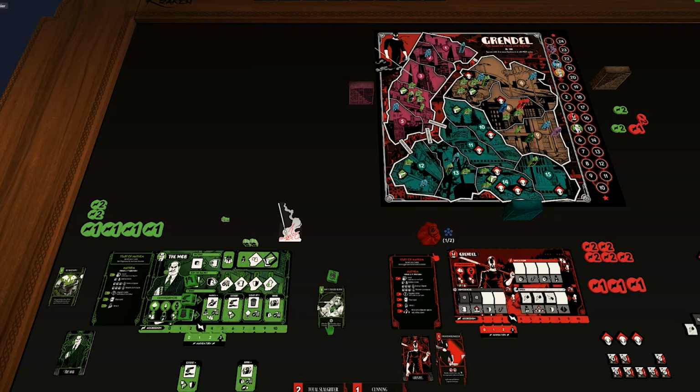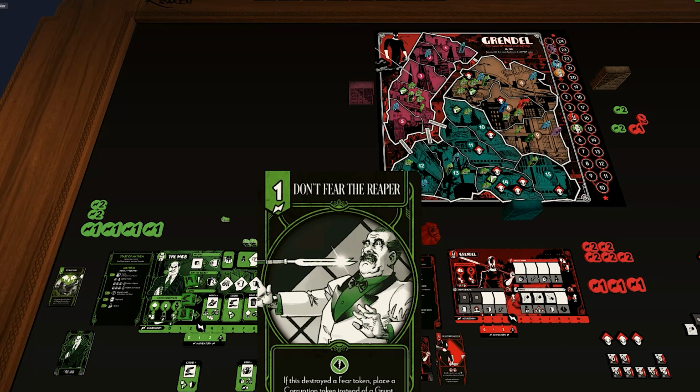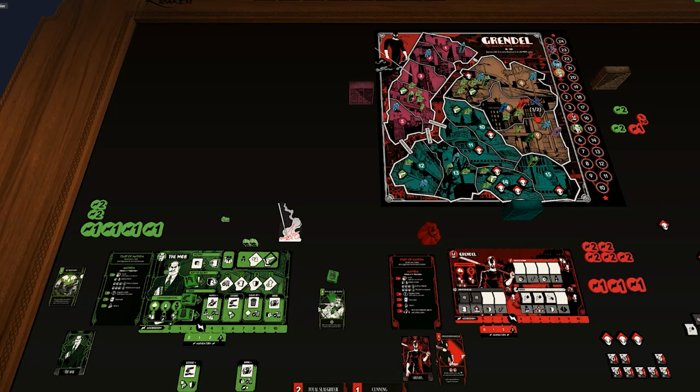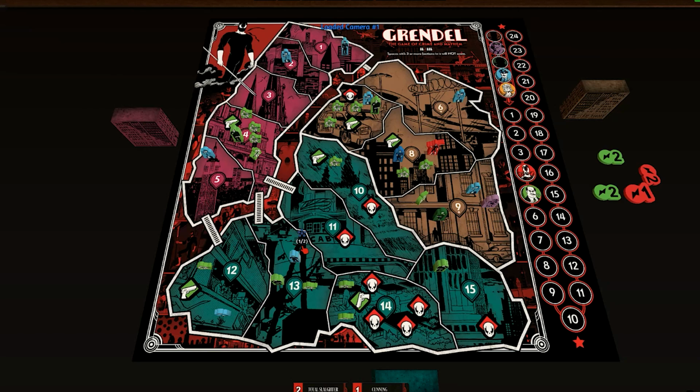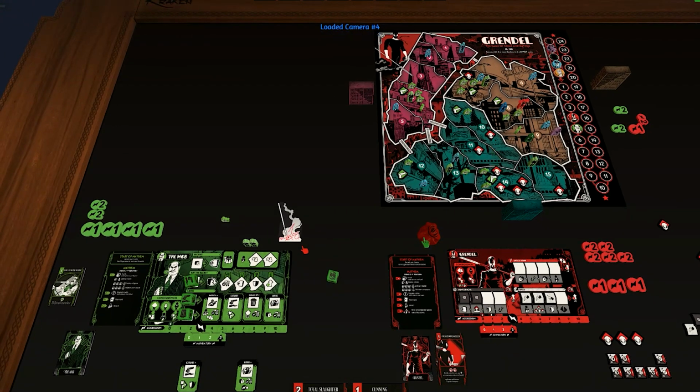So that was 1 to move, and now you're playing Don't Fear the Reaper. You get to degrade, and if this destroyed a fear token, place a corruption instead of a grunt. Come on, you're just asking for it now. Normally when the mob destroys somebody's token, they get a grunt, but that one says you get a token of your own out on the board instead. So that was nice for you, not for me. Yeah, I'm making you work for it, and I got 1 more to spend.